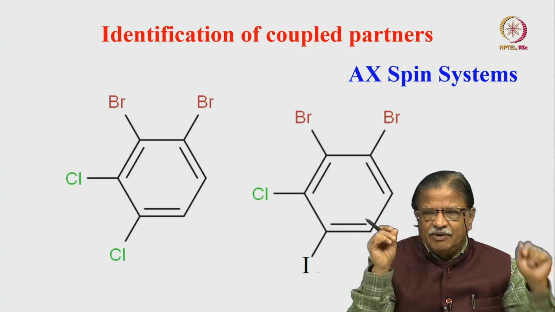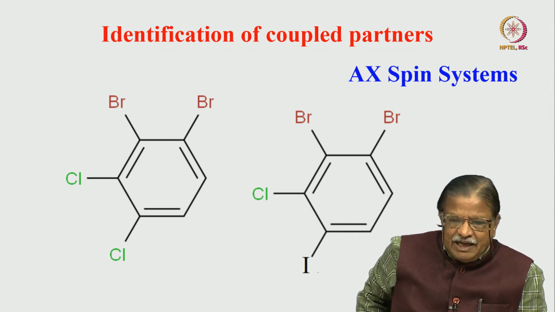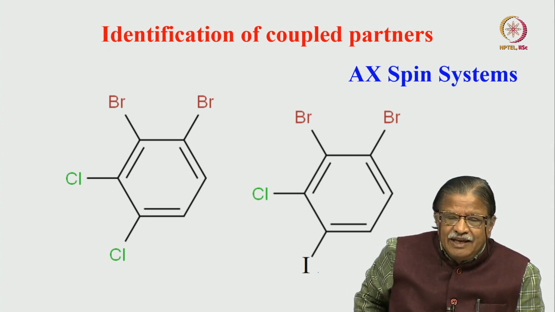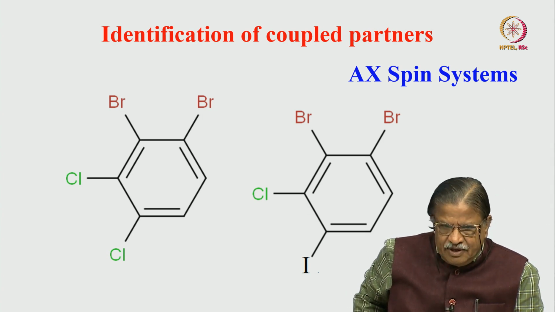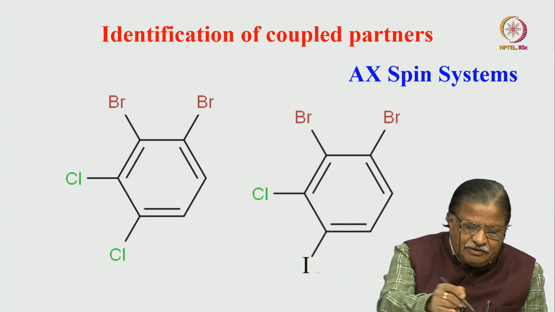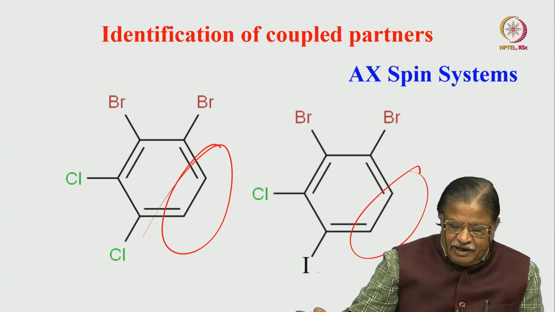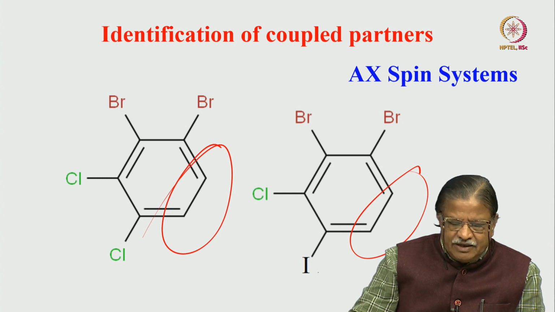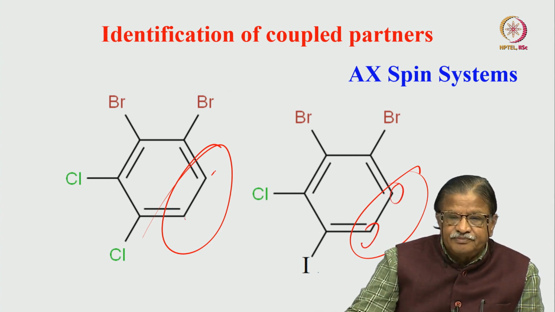So we will go further now and see how we can utilize COSY in understanding many things. I will show you how we identify different molecules, coupled partners or otherwise, using COSY. I consider an example of 2 molecules. There are 2 protons here, 2 protons here. All are completely different protons with different chemical shifts. There is no symmetry here, and this proton and this proton are different. This and this are different.